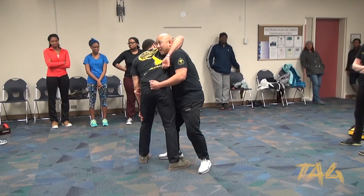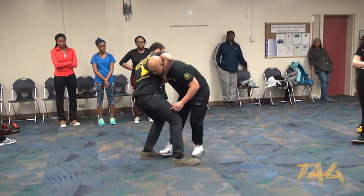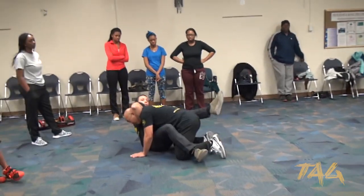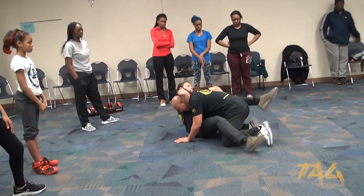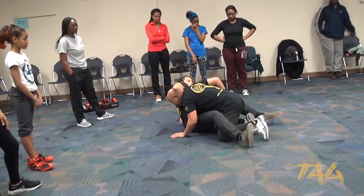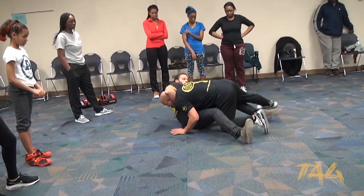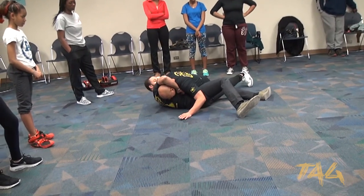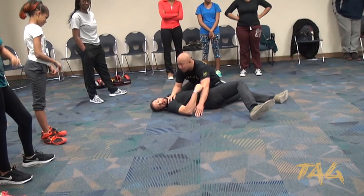And you can bite. Now, if it goes to the ground — let's just say it goes to the ground, take me down slowly — what we don't want is for him to lock his legs. If you have the presence of mind, open it up. If I have the presence of mind, I'm basically trying to relieve that pressure off my throat. If I'm able to think about jumping to the side, then I've got this to cross-face where I can go ahead and start smashing and then popping my head up.